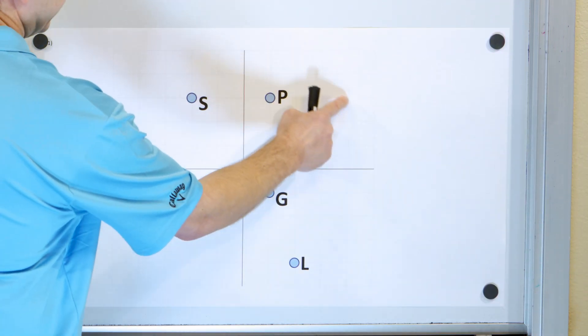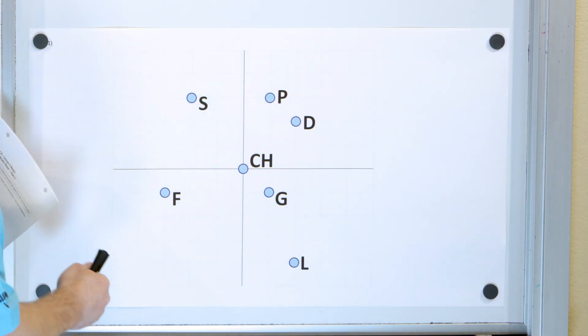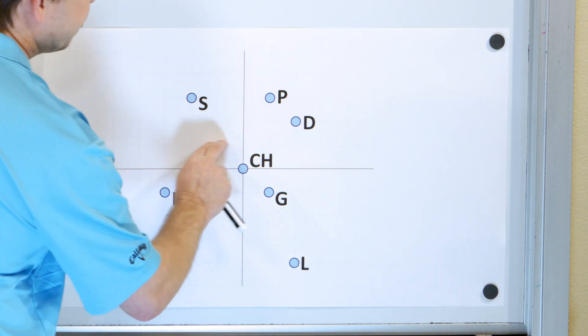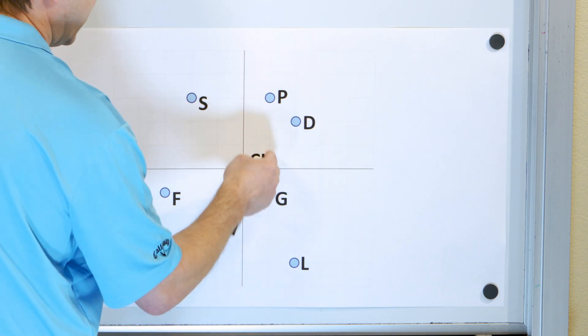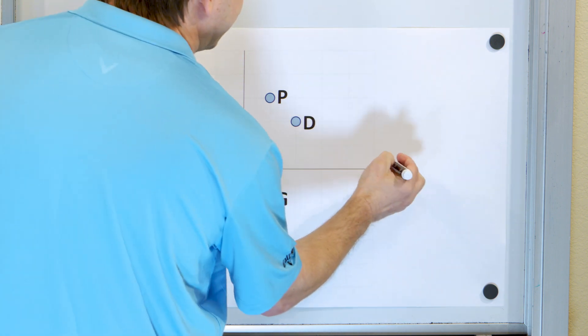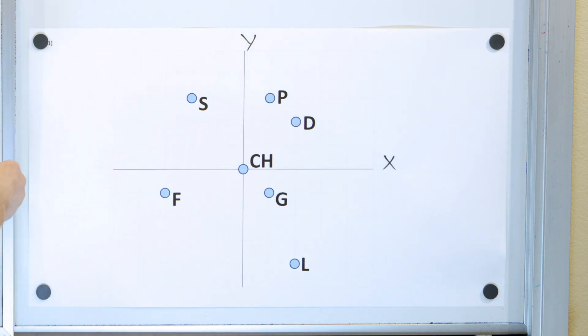So you can see here is a grid of the city. And in the center we have city hall, that's CH. And we have streets going this way, so we have blocks going up and sideways. But you can imagine this being like an X-Y plane. You can label this X and you can label this Y.